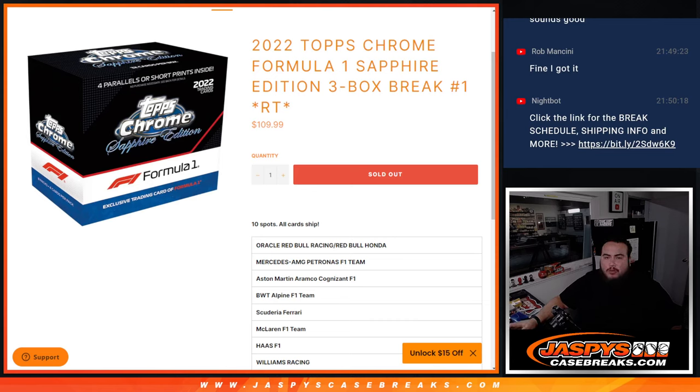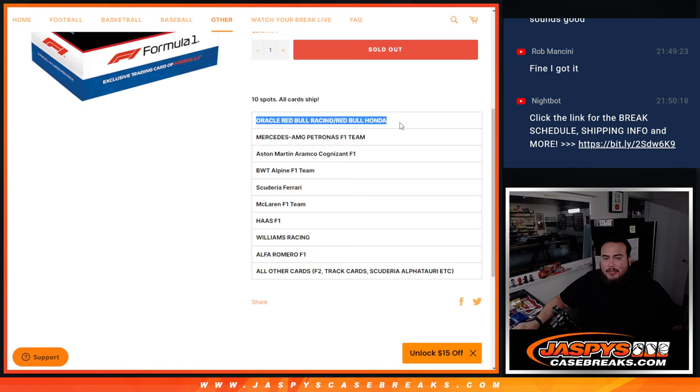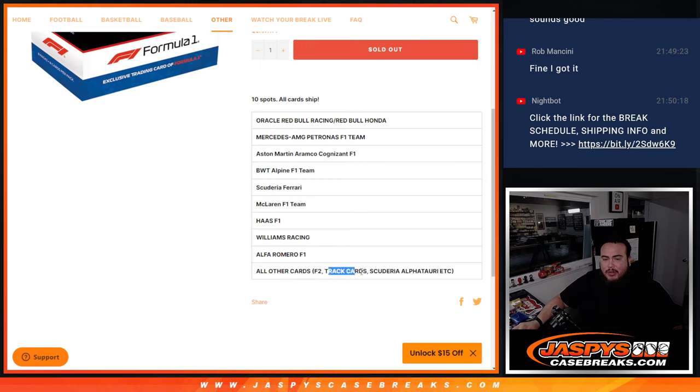2022 Topps Chrome Formula 1 Sapphire Edition just sold out. This is a three-box break, random teams number one, guys. And again, all cards ship, 10 spots. There's some of the racing teams plus some combos. So as you can see, all others would be F2, track cards, Scuderia, AlphaTauri, etc.